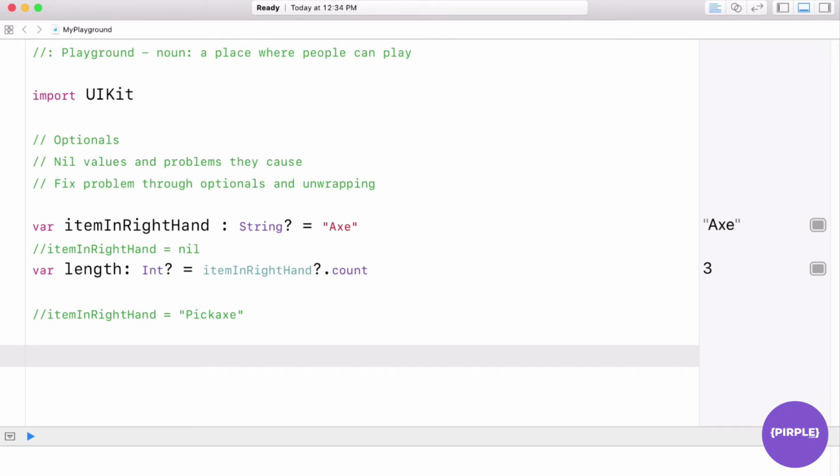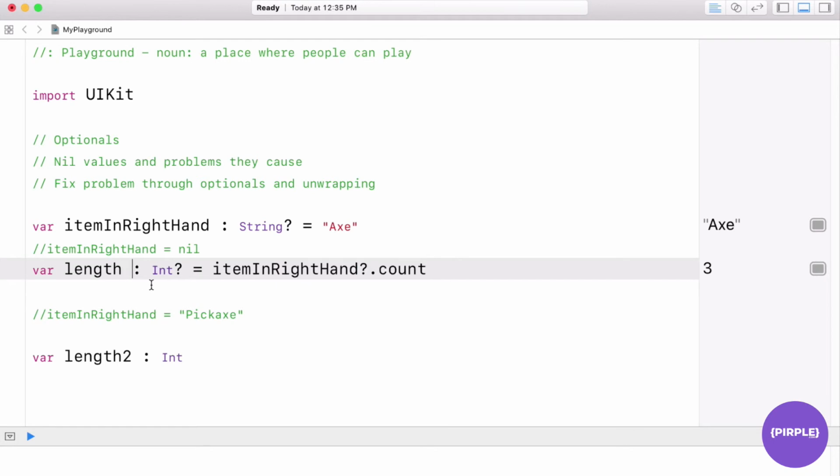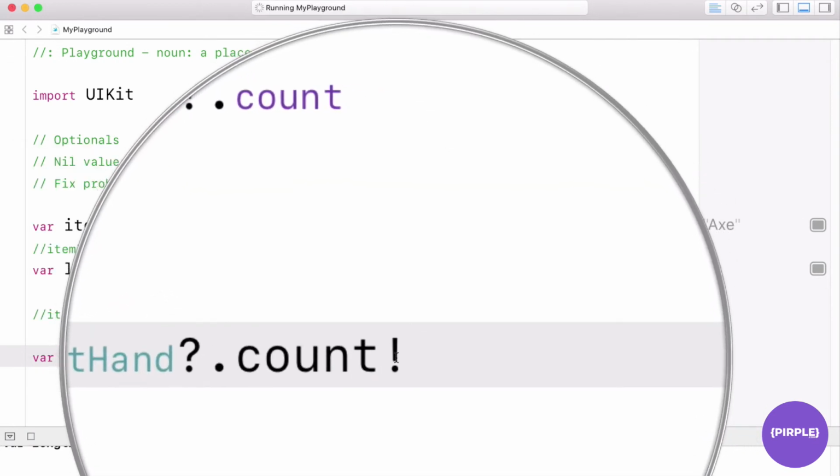As well, we store the results in a slightly different variable type. So let's say we have variable length2. This time we want this to be of type Int, a non-optional integer. Now what we can do is set this equal to item in right hand dot count, and we can force unwrap this using the exclamation mark here.